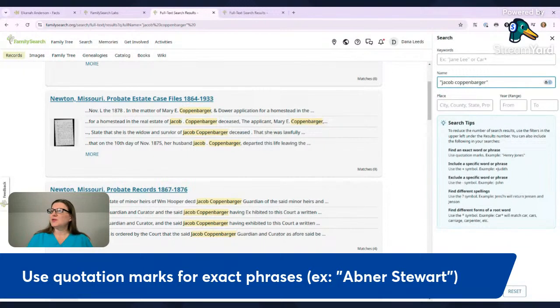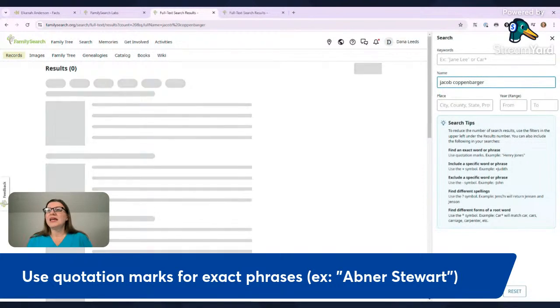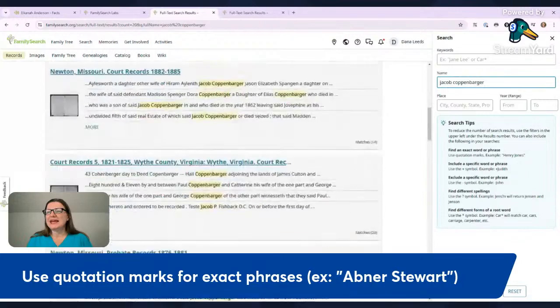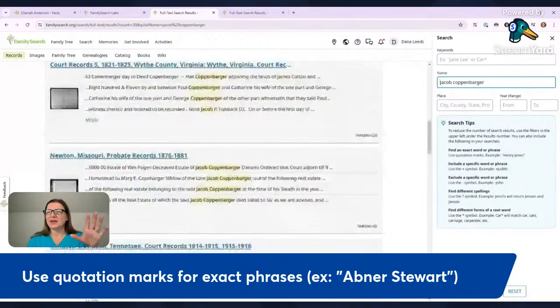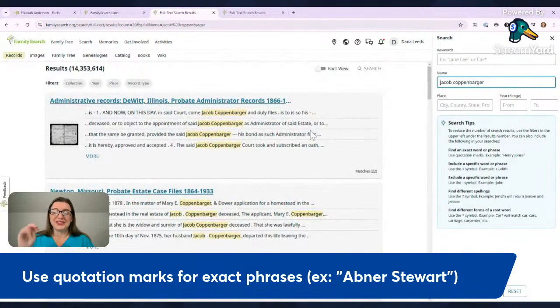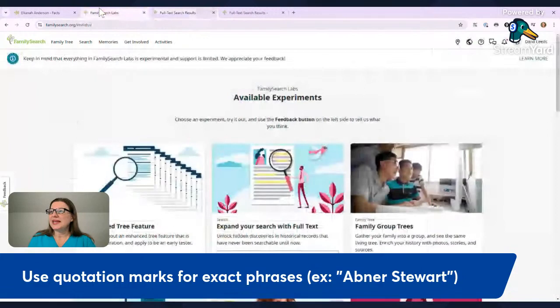If I did not have the quotation marks, and this is kind of standard searching technique, wow, now we're at 14 million. I didn't see what it was before, but it could have things that were not Jacob and Koppenbarger together. Like here we've got some Koppenbargers and we have just Jacob. And that's interesting because this is actually part of my family here, but Jacob Koppenbarger wasn't listed there. So that's how we use quotation marks.